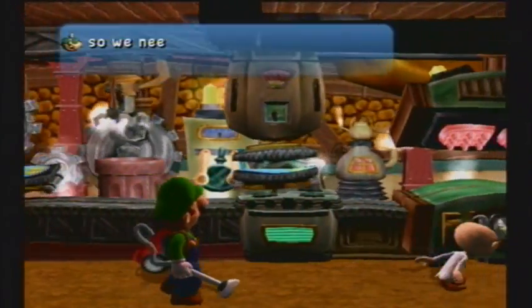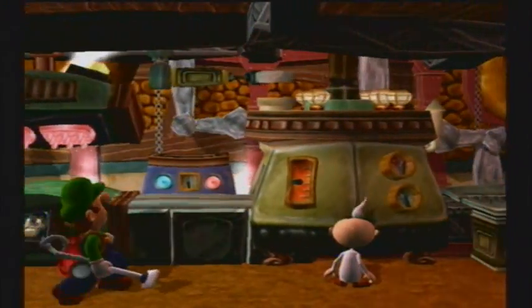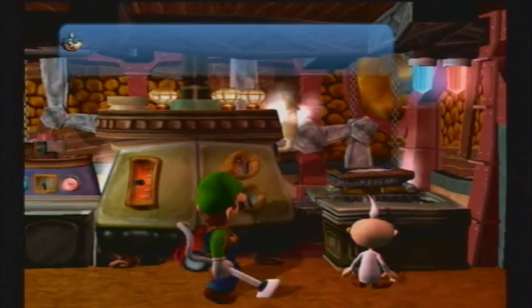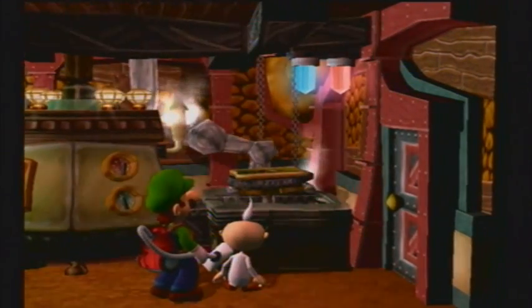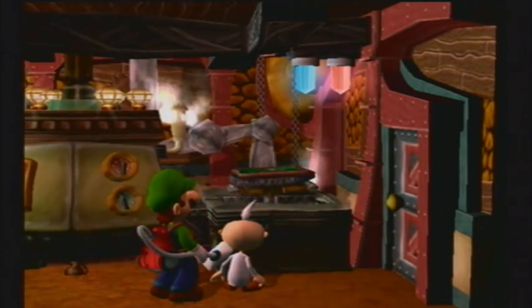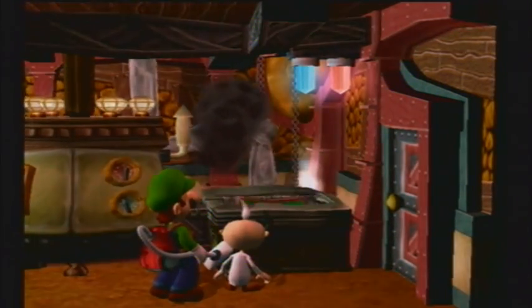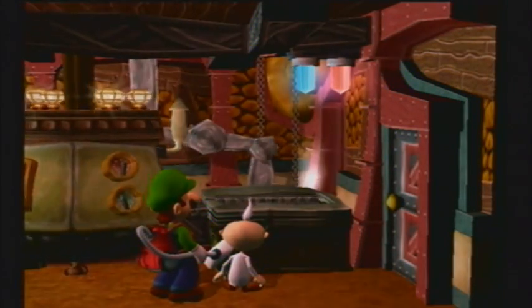Ghosts are invisible, so we need to press them into visible forms. Presto, turn them into beautiful ghost portraits. Oh, I got a bronze on Colossus, that sucks. Yeah, I didn't do good on these ghosts at all. I got like all bronze. I got 1 silver.